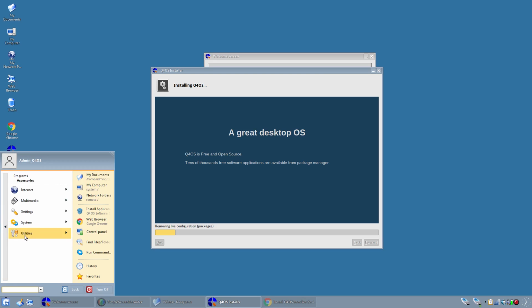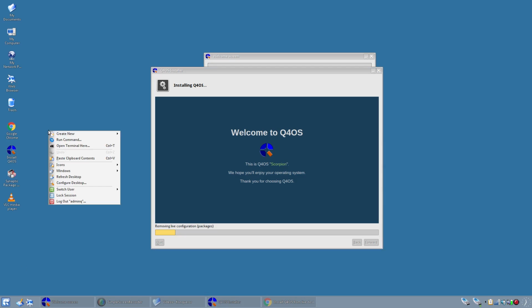So we'll see what we can do with this after it's finished, and see how we can make it look. Log out, log session, configure desktop, refresh desktop, icons, create new, link to location.